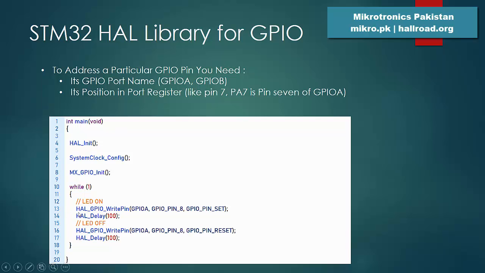For example, there is a function called HAL_GPIO_WritePin. This function accepts a port name, for example GPIOA, the pin number, GPIO_PIN_8, and the logic 0 or logic 1, like GPIO_PIN_SET or GPIO_PIN_RESET. So this will set or reset the pins.